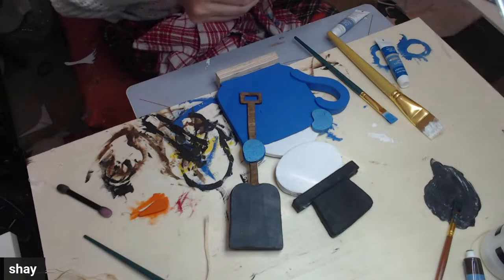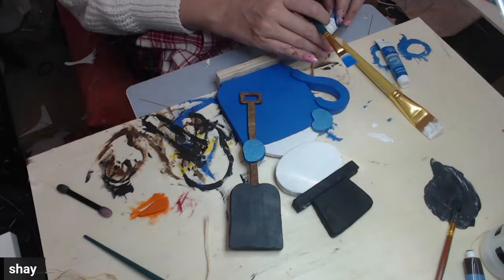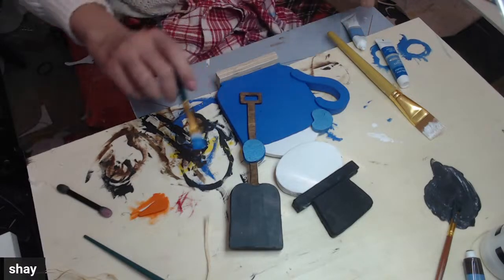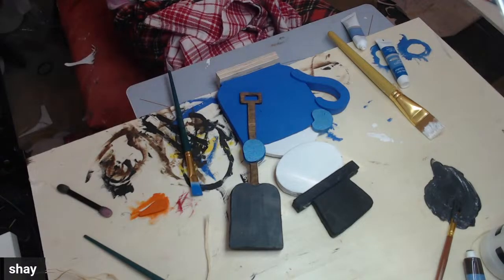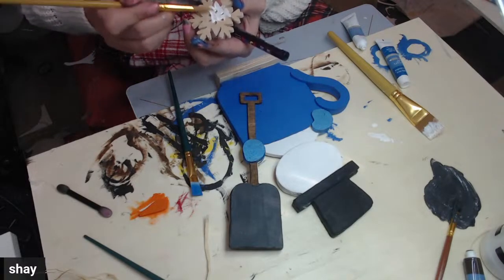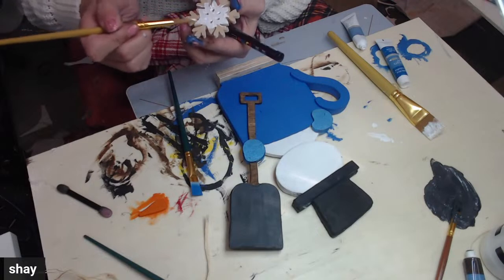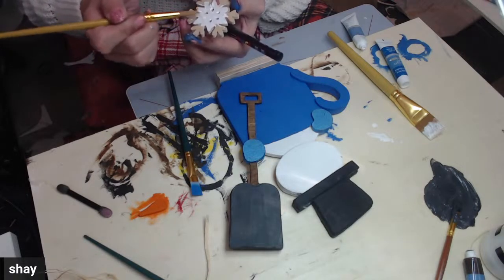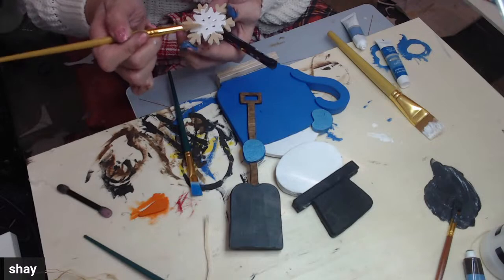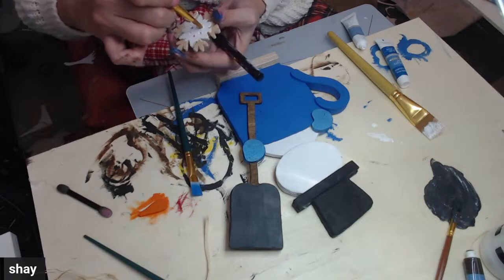So we do have this little snowflake, and I kind of want to do like a white center. Let me get another brush because I want to use that in the blue. Well, that brush is stiff. I just want to clean that one very good. Okay, so we're going to do like a little dusting of white. Make sure I get in the little holes.